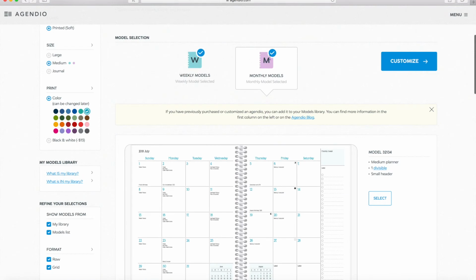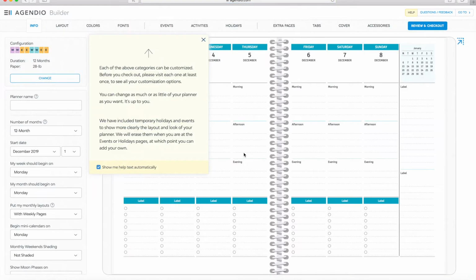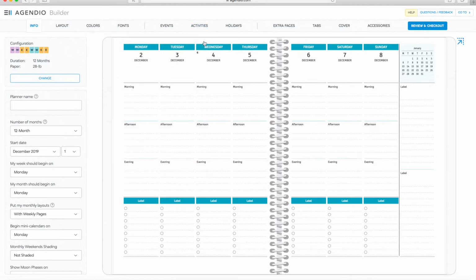And so now that I have both blue check marks, I'm going to go to customize, and now I can start customizing my planner. This gets exciting. So let's see here. You're always going to see this pop up, and I'm just going to click that off, because I do know what I'm doing here. So the top bar is your builder bar, or at least that's what I call it. It shows you your progress, and it shows you all the different things that you can do, and it allows you to go back and forth between them.